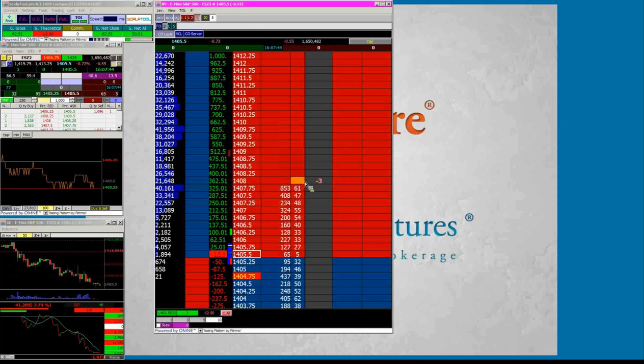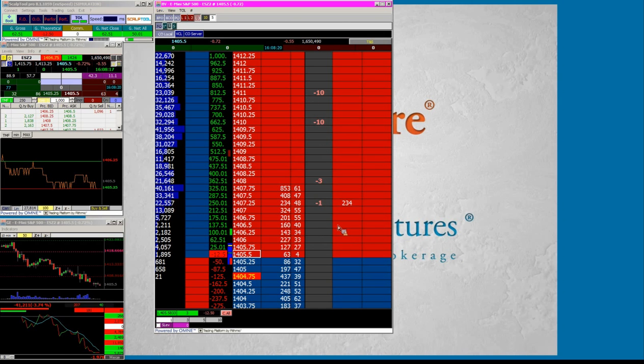If you have multiple orders out there, so let's say that we have a 10 lot up here, and another 10 lot here, and a 1 lot here. You can use the L and the 1 buttons to identify which order it is you want to move when you have fast order selected. So if we have the number 1 selected, that's going to move the first order. You can see that that 1 lot got moved.